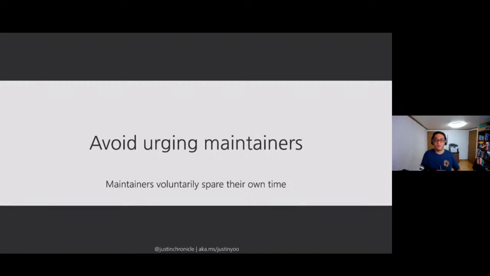Maintainers are also human beings. We are also human beings. They have their own pace to look after the open source project, and they are purely volunteering. So we shouldn't urge the maintainers to review my PR. All we can do is send a PR with full context. Then they will have a look, and if it's okay, then it's fine. But if we create a PR with a lack of context or description, then the PR process will get delayed, right?